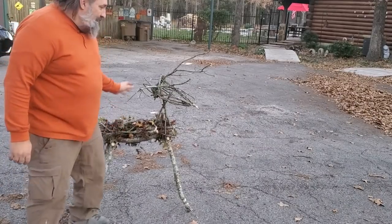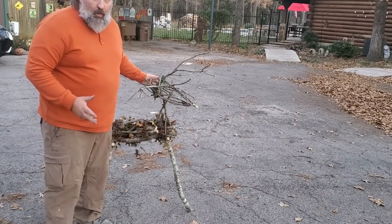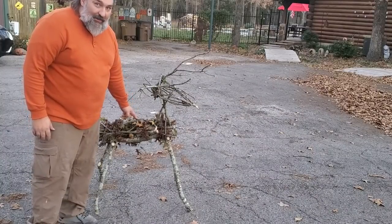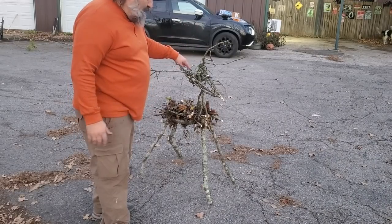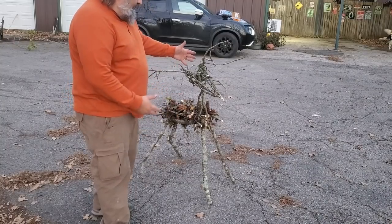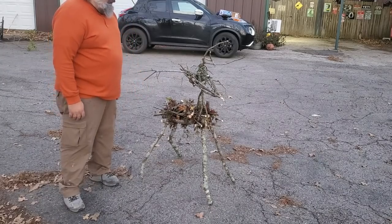It doesn't have to be a deer. You can use the same techniques to make a scarecrow or to make anything you want. It's bundles of sticks wired together. I am probably going to spray paint mine silver because of my yard. This will just blend right in. But if I spray paint it silver, then it'll show up. It'll still have that natural feel. I'm happy with how this guy turned out, and I can't wait to make more.